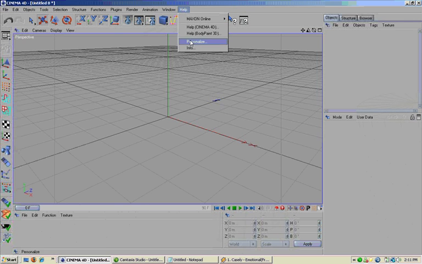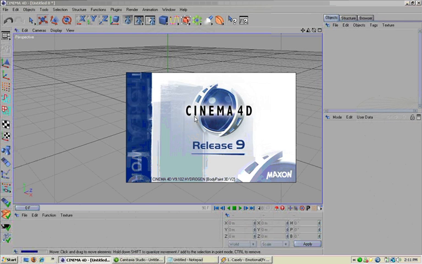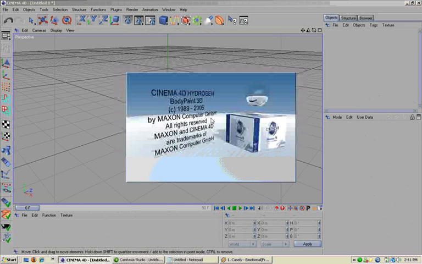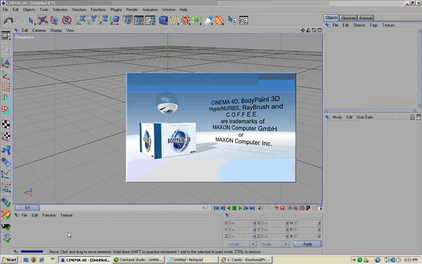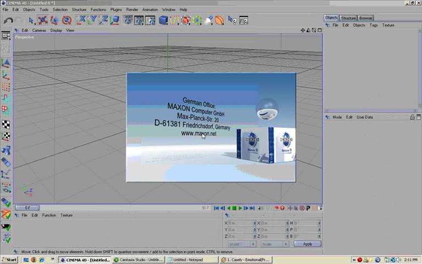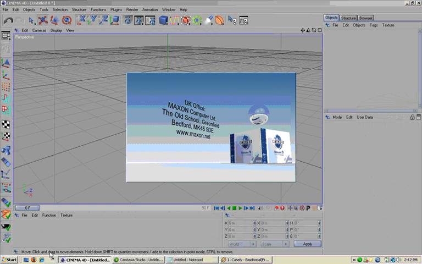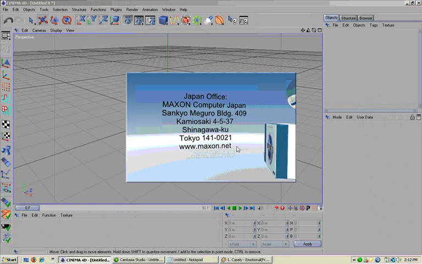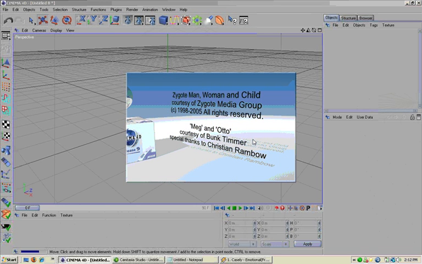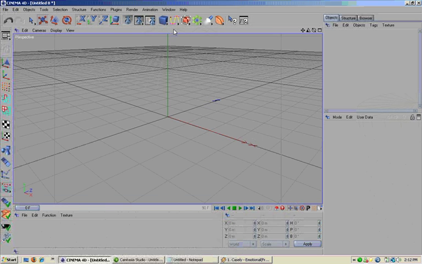Oh, and did you guys know that in the help info, every single scene that pops up in here is rendered out? You'll see the render bar pop up every now and then before the next frame pops up, and every single frame that pops up is rendered, and it's not a set image, which is kind of cool. So you see how fast these things render. It's only a couple seconds, and yet they get it to look like this. And still, we can't figure out how to make stuff look like this. Sad, huh? Anyway, well, at least I can't. I don't know about you guys, but I still can't.